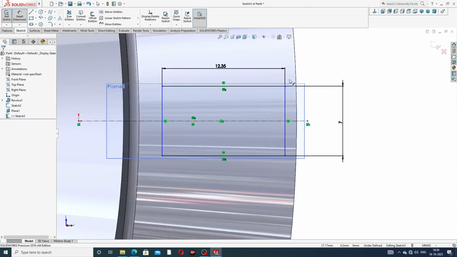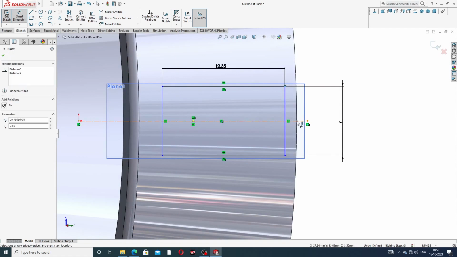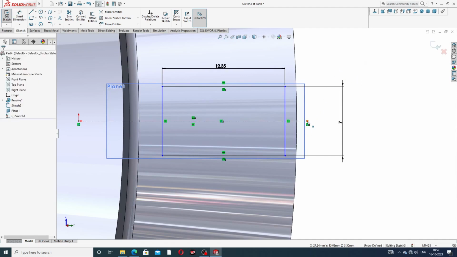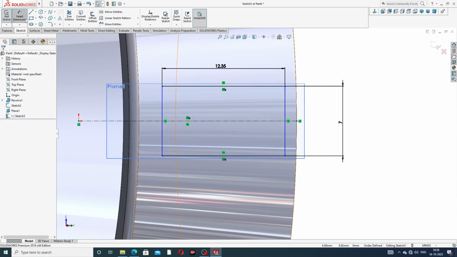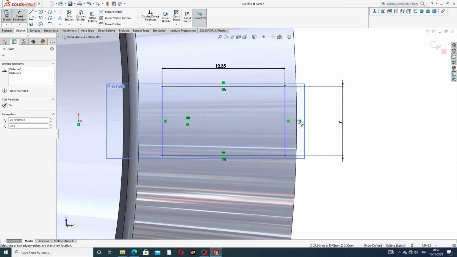Select this point to this. Okay, and use this, select this, and use this point to this point. Okay, this is perfect.